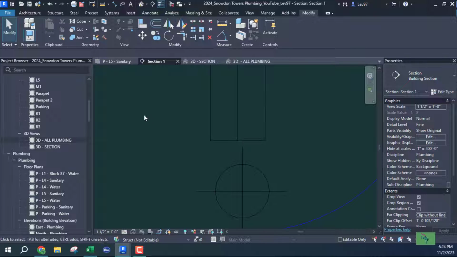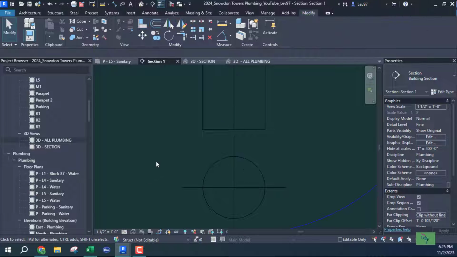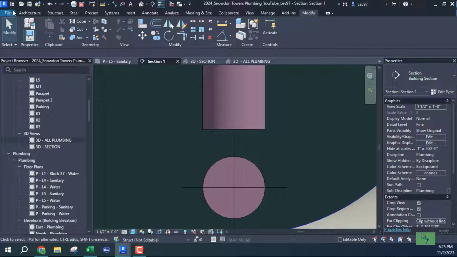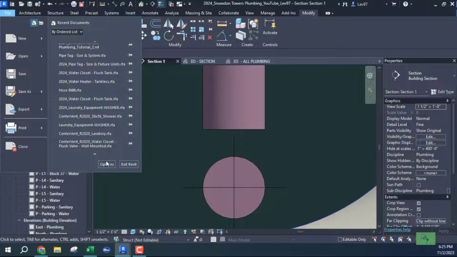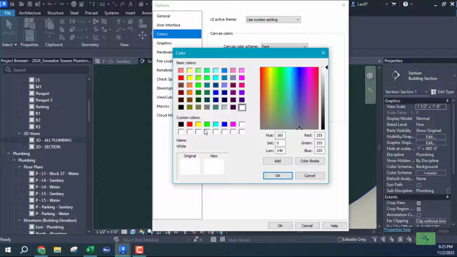Okay, so if I use the align tool, and let's go here, you see the white dot. Let's get it a little bit closer, and you see the white dot. That white dot is what you're looking for, and now you can align it with the two. Okay, so that's how you can align these two. I like the red, but sometimes you have to change it in order to see what's going on. And change this back to red.